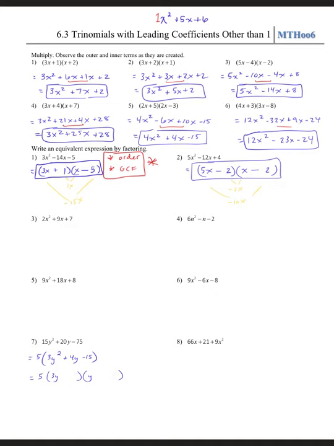So we know we must use 3 and 5 somehow. We need to get it to be a 4. So if we put the middle term as a 3 and the outside term as a 5, that's going to give us a 15 and a 3, still not going to give us the 4. So then, okay, what if we switch them? We put 5 and 3. That would be a 9 and 5, which we know we can get a 4 from a 9 and a 5. We need it to be a negative 15, so we know one of these needs to be negative.